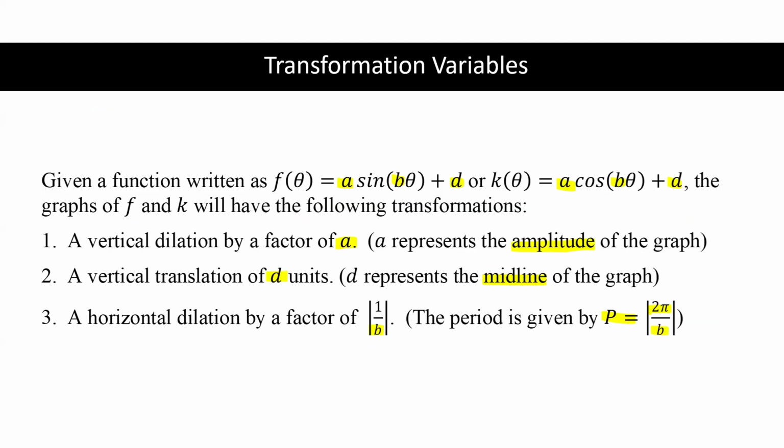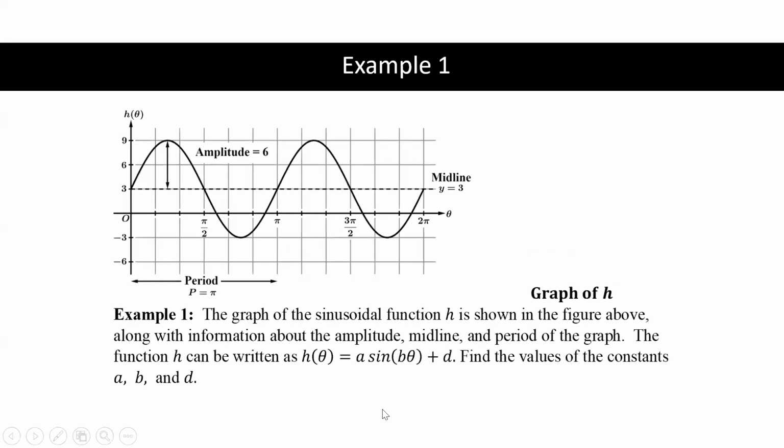All right, let's dive in and see how this works. Up first, we have graph h. The graph of the sinusoidal function h is shown on the figure above. Notice that I didn't say it was sine or cosine yet. I just said sinusoidal, meaning that depending on what interval I'm looking at, it can look like a sine graph or it can be analyzed as a cosine graph. The beauty here is that your A, your B, and your D are going to be the same, whether it's a cosine or a sine graph. Does that make sense? Those three things are going to be the same across the board.